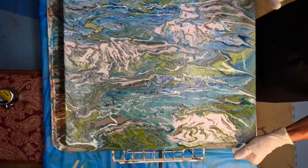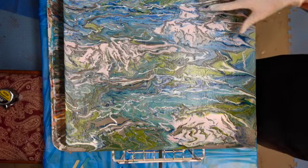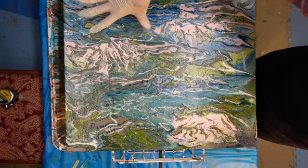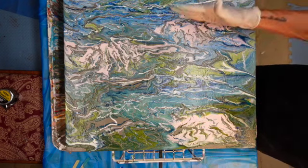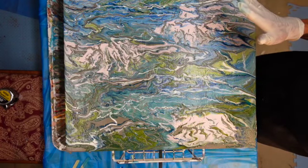I think it looks great, and I think that looks like water ripples on a pond or whatever. The reason I had put the pink is because I will be doing some resin water lilies on here, and that is the reflection of the water lilies, and so for that, I think it's absolutely perfect.